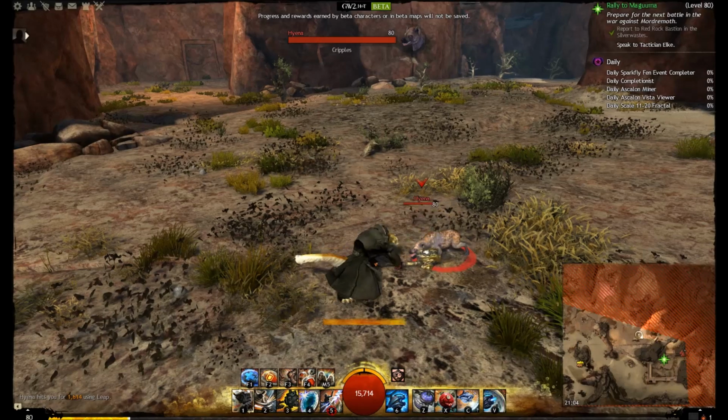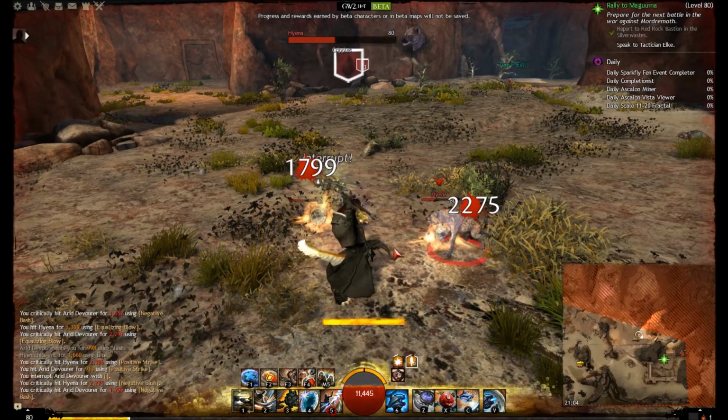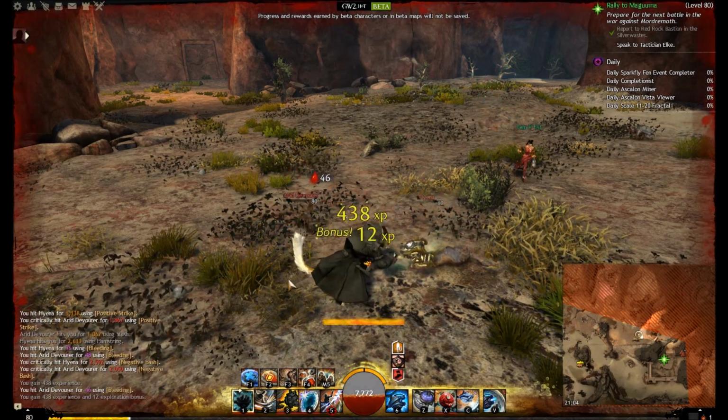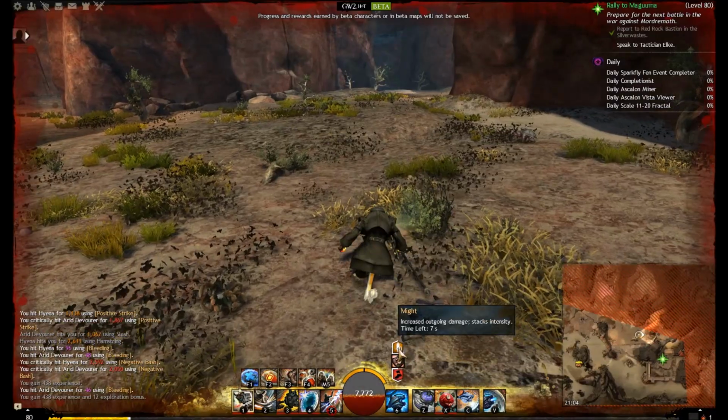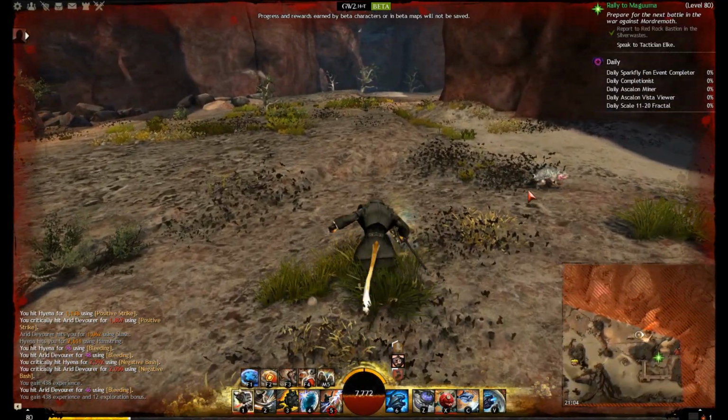So here we go, let's look at the chain. 1, 2, 3. Boom. We're getting might. Look at the might we can build up. Look at this, just auto attack for the win. Already dead. Look at that, 10 stacks of might just by auto attacking. That's good. Imagine if you had quickness as well.